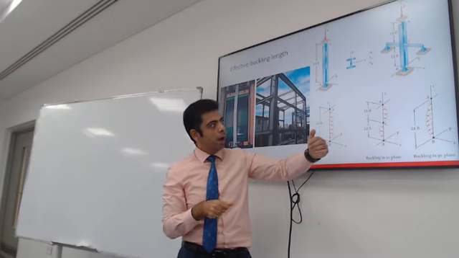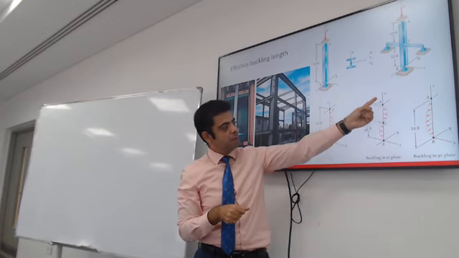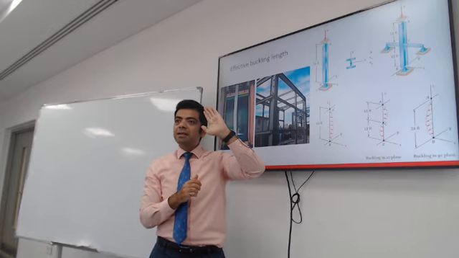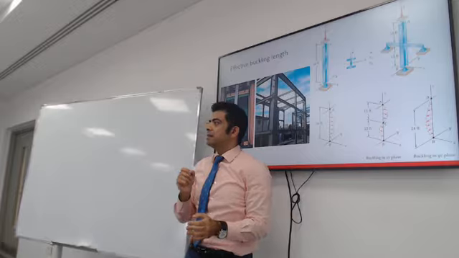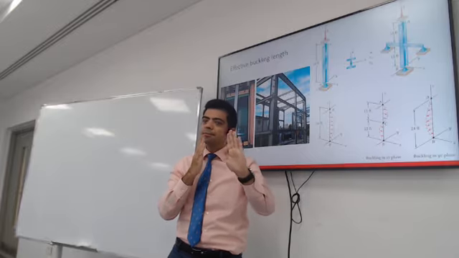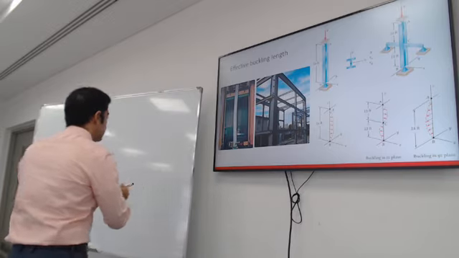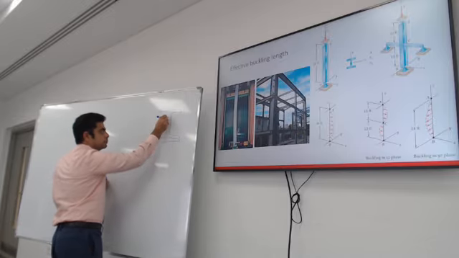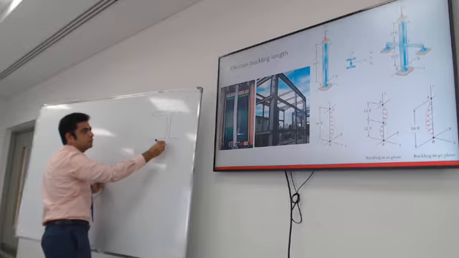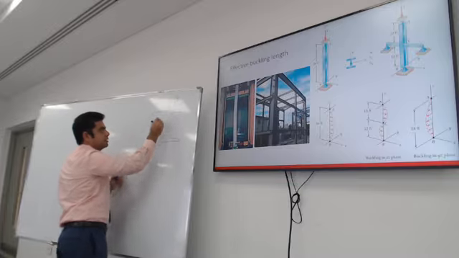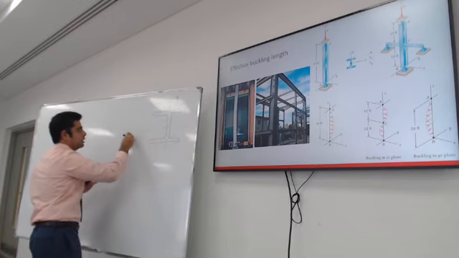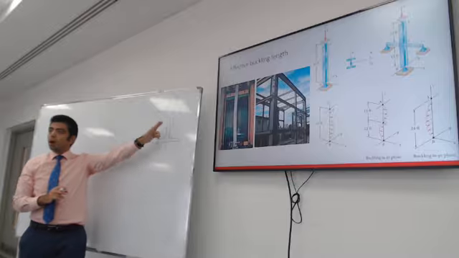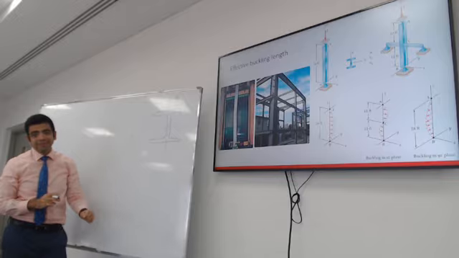So about Y, is this in XZ plane or in YZ plane? Do you see what is the YZ plane? The YZ plane is the plane of the web. So this is the cross section of the column. Let's call this the Y axis and let's call this the Z axis. Perpendicular to the wall or to the board is the Z direction.